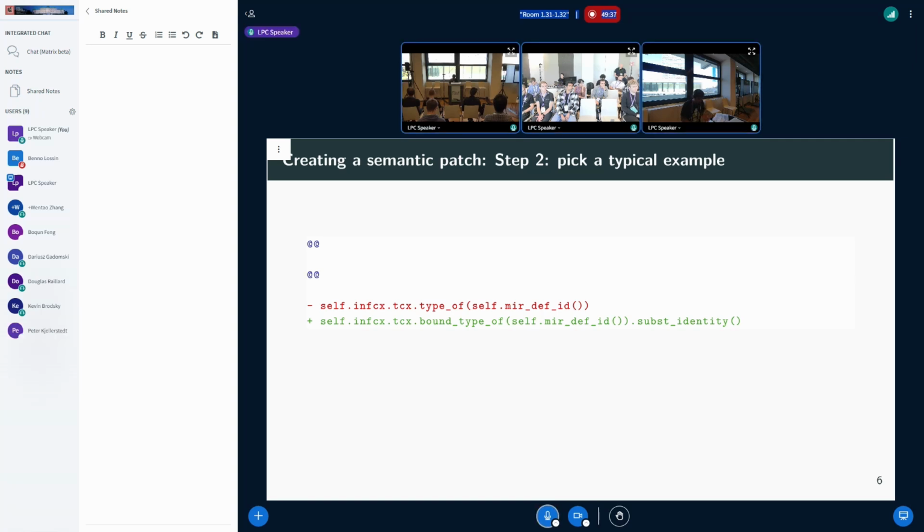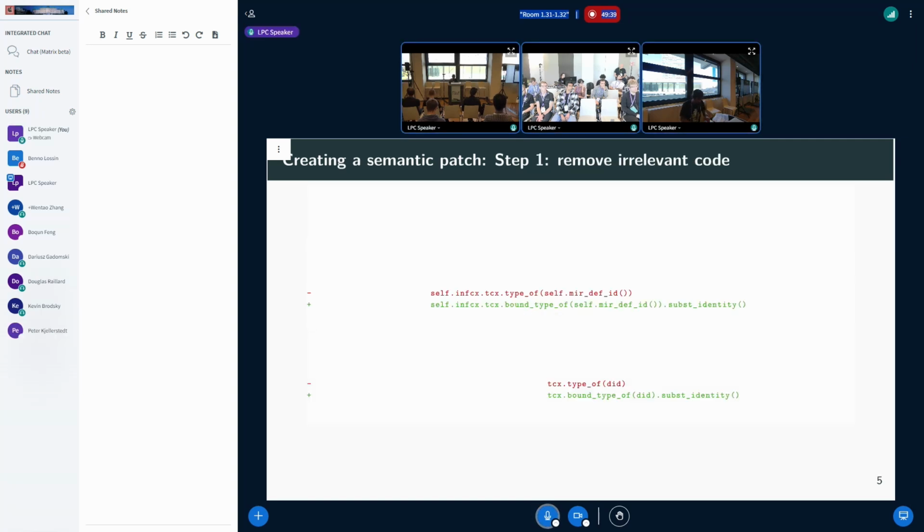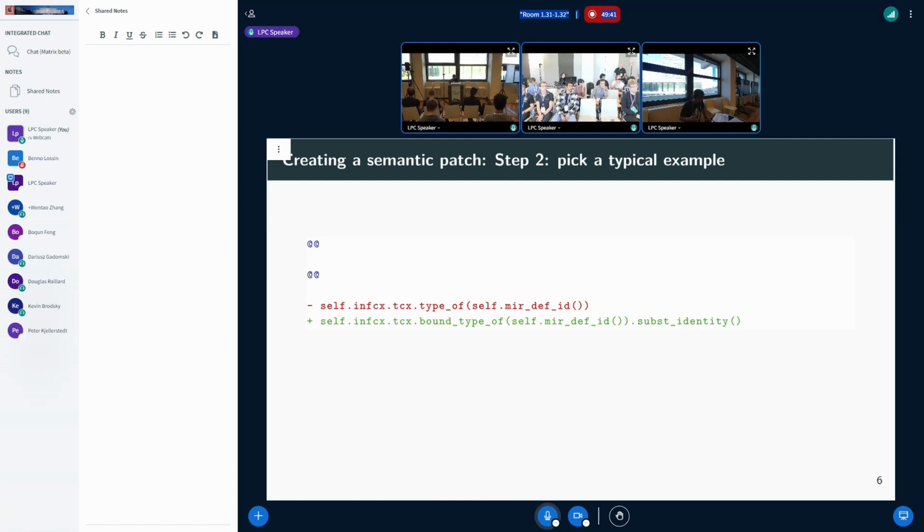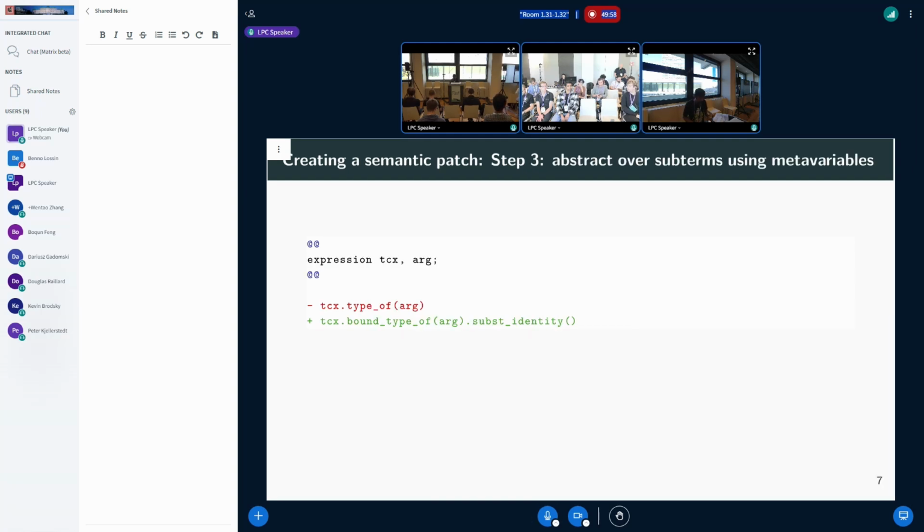This, for example, just shows the first difference in the patch, but we want to generalize it for all diffs in the repository. For that, we notice that type_of is being called from a variable, and it also passes another set of arguments to it. So we define two meta variables, tcx and arg, which can match any other variables.